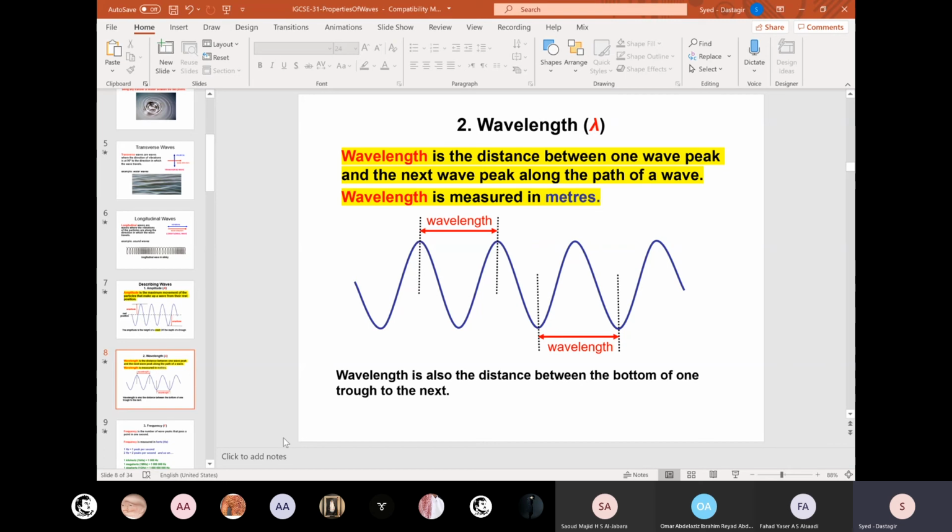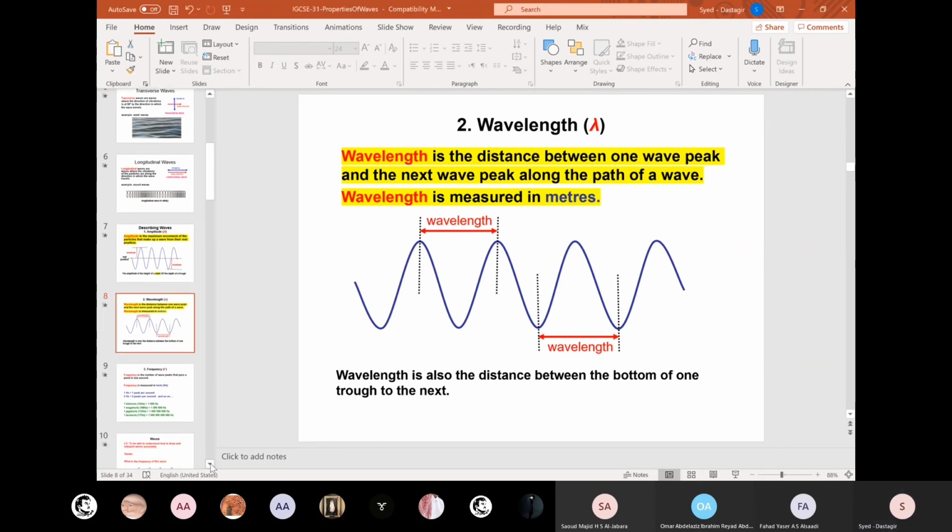So you can add that to your diagram. You can also find a wavelength at the bottom from one trough to the next. Okay, so you can add wavelength here to your diagram that you've drawn, and you can write down the definition, and I'm going to give you a minute and a half. So this is just continuing from our waves lesson from yesterday.